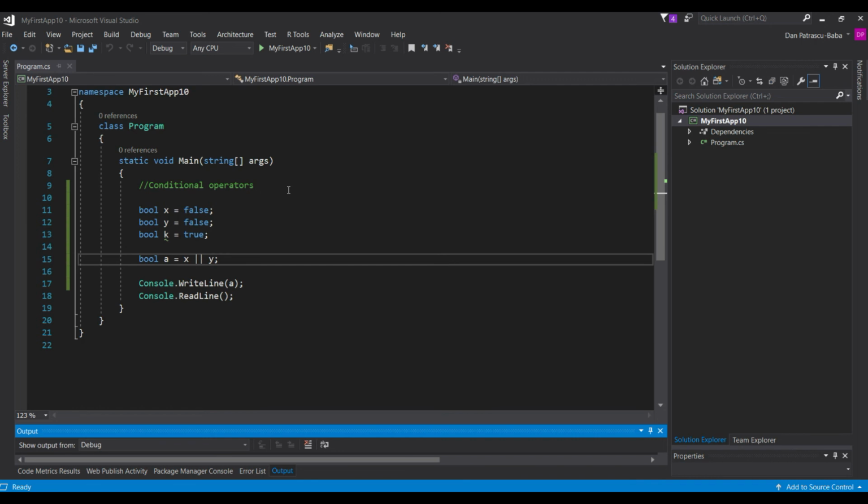You can also use parentheses in there, just like in a real math class. Play around with these conditional operators, play around with the unary operators, and so on, because they are really, really important. They are one of the basic building blocks of being a C# or a .NET developer.